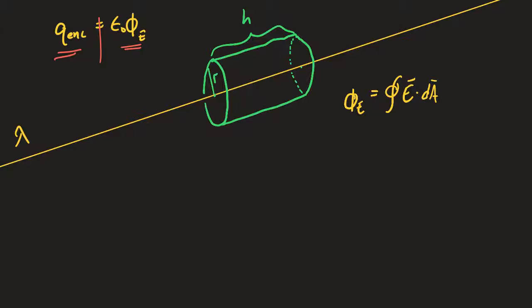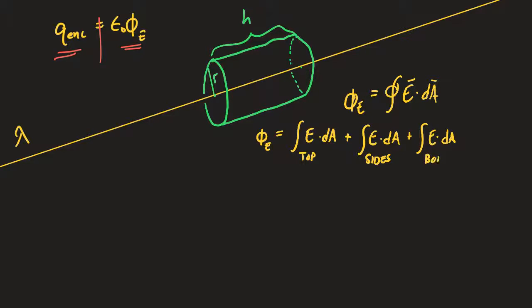But, and this is the best part about the fact that it's an integral, we're actually going to break this up into 3 integrals. Now remember what I said, our goal is to always make it so the electric field just pops out of these. It's our goal. So I'm looking at 3 different integrals. An integral that sums the top, an integral that sums the sides, and an integral that sums the bottom.